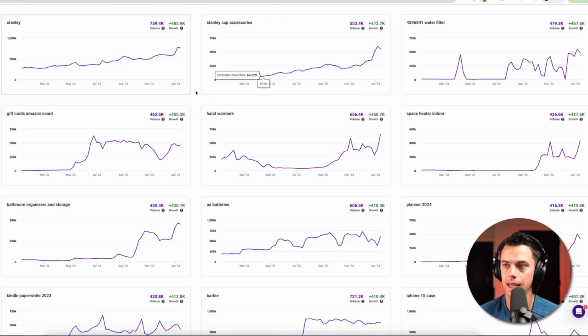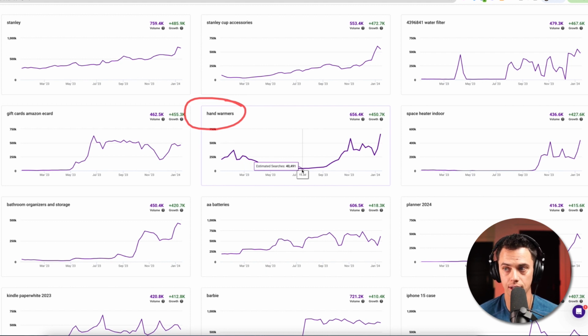Here's a fun one. Hand warmers. If we look at the trend of hand warmers over the last 12 months, again, we're going back to January of 2023, and there's a nice increase right there. It spikes up in February, it had the spike of 368,000, and then it slowly fades away into summertime in the United States. It gets down there around 40,000 searches, which is kind of shocking to me that still in the summertime, it's getting searched that many times.